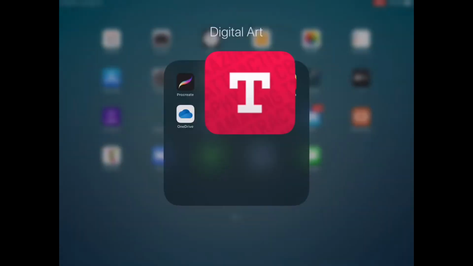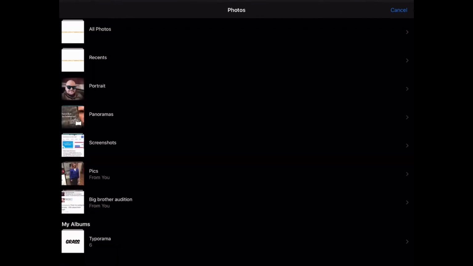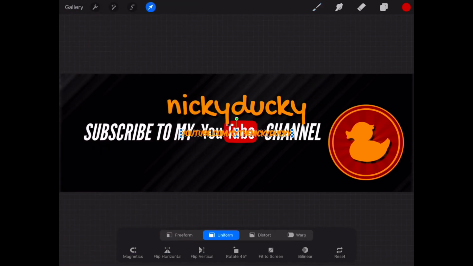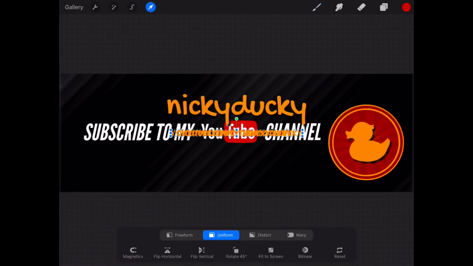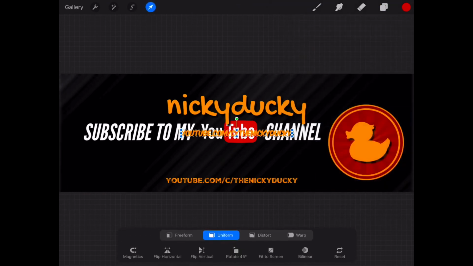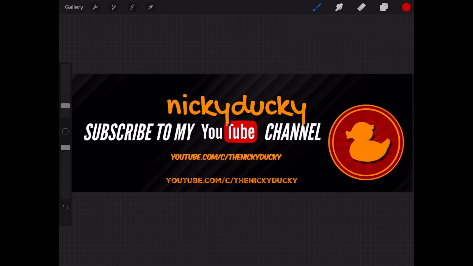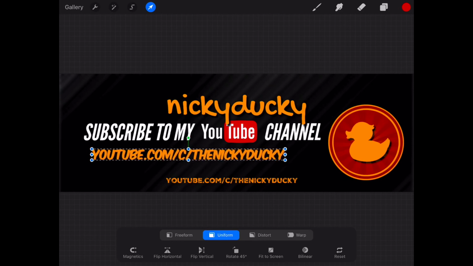Now we'll jump back into Procreate. Stick them in there. Just move them down to the bottom and then see which one will read the best. I definitely think that cartoon one is a little too cramped together, so we'll probably delete that one. Let's just make it a bit bigger and see if it looks any better.